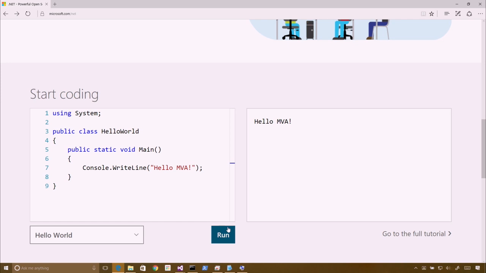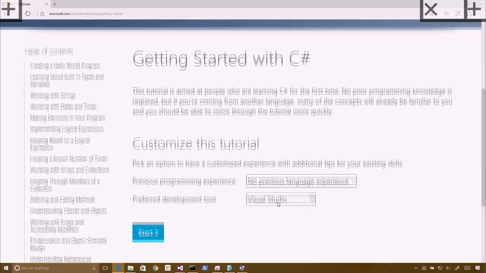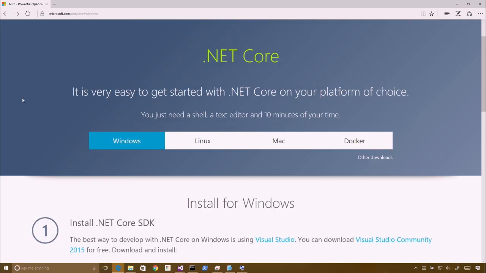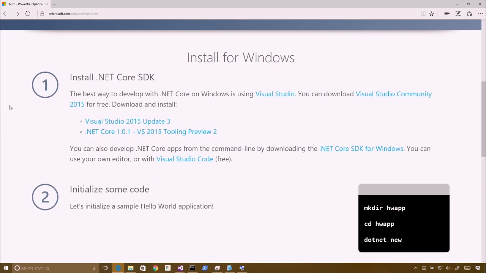So here I am in the browser, having installed nothing. Nothing. And I can go and learn. If I click here and say go to the full tutorial, there's a really nice online 20-step tutorial on learning C#, and you can do it with no previous experience. Yes, it's a really great way to get learning, and I've actually used this with high school kids. Excellent. So if I go back to where it says download, I can get Visual Studio Community. It's free, and it's a professional IDE, an integrated development environment, and just follow these steps. Or if I would really like to do my own thing with my own editor, I can just get the .NET Core SDK and a thing called Visual Studio Code that we'll talk about. Yes, we'll be looking at it a little bit later.